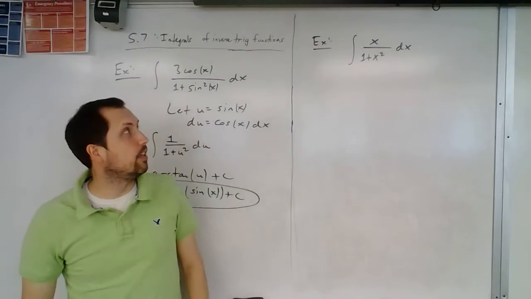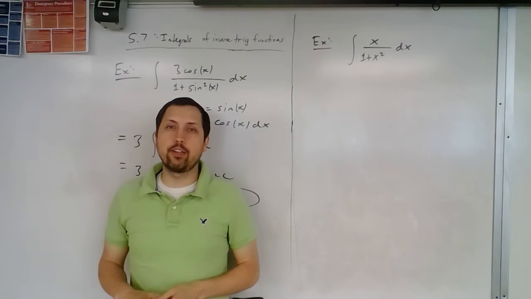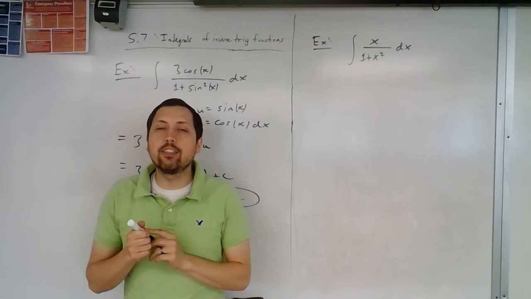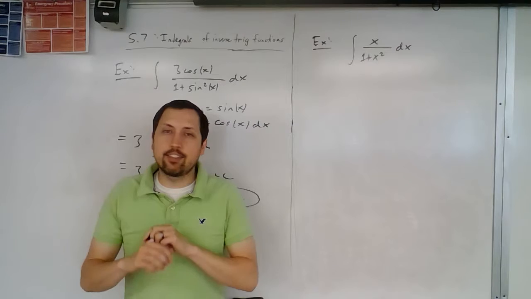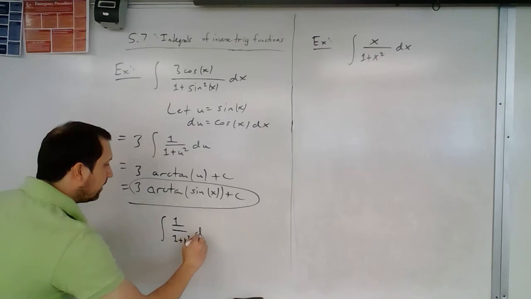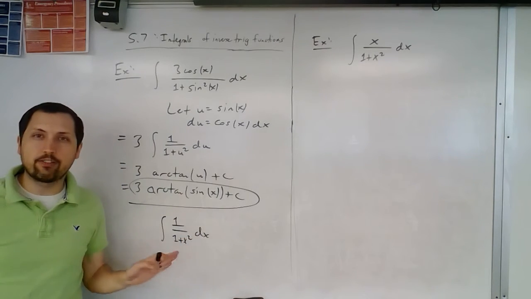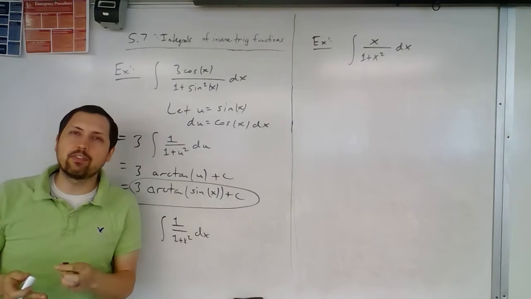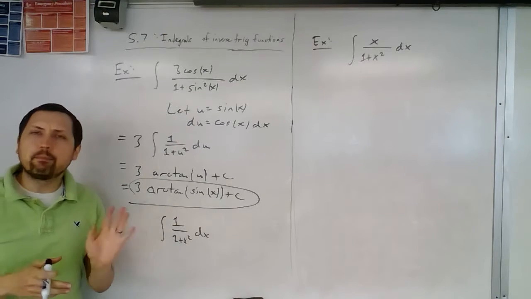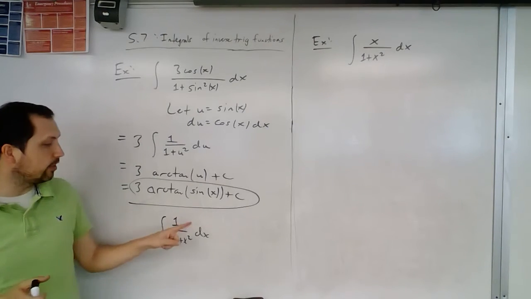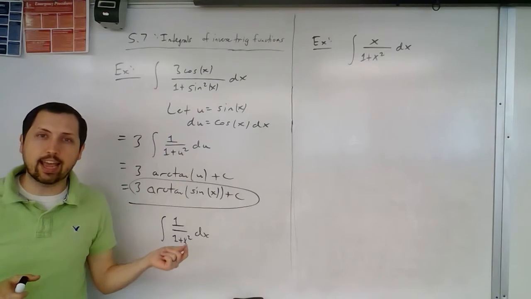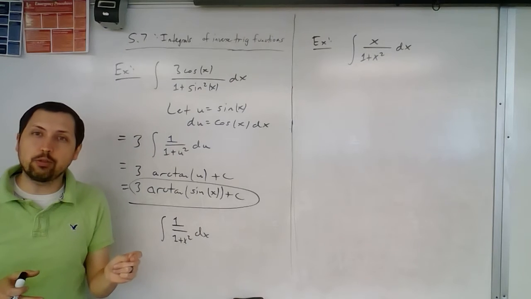This last one here, x over 1 plus x squared dx. The reason why arctan gets used all the time is because it is so misleading. Because when you look at an integral of 1 over 1 plus x squared dx, this does not scream inverse trig function, right? This screams what powers of x's, or what do I have to do with x's to be able to get this? It's tricky, very tricky. So that's why these are often the hardest integrals to remember, is to make sure that you can use arctan, but arctan doesn't always get used.